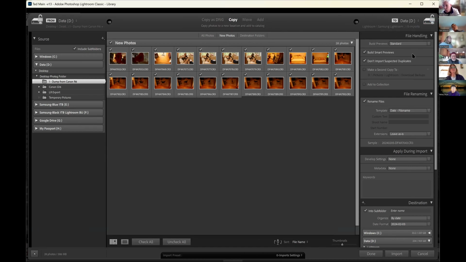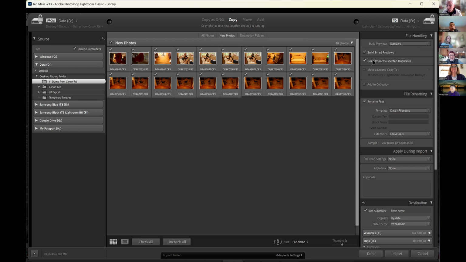And that's all in this whole section to the right. This is not as bad as it looks, okay? It really isn't. So let's go through and see what it's going to ask you. Build previews. You can do standard, embedded and sidecar, standard, one-to-one. Go with standard, okay? If you want to read up on those other things, that's fine. Sidecar creates an extra file. You don't really need to do that. So if you feel like reading up on it, check the help from Adobe and say, what's this thing about build previews? And it'll explain those to you. I think you're better off just saying, okay, let me do standard. I build the previews.